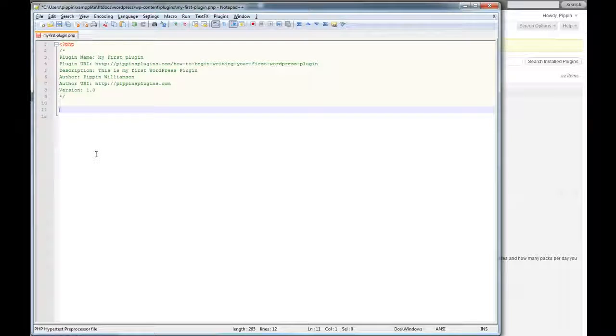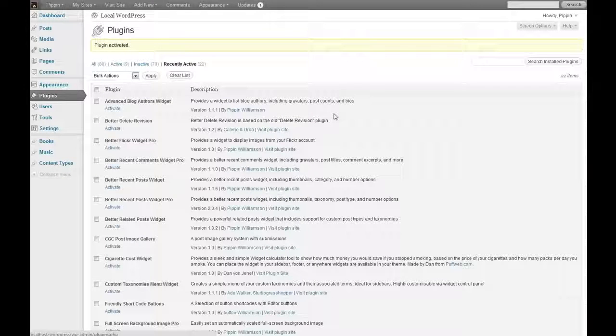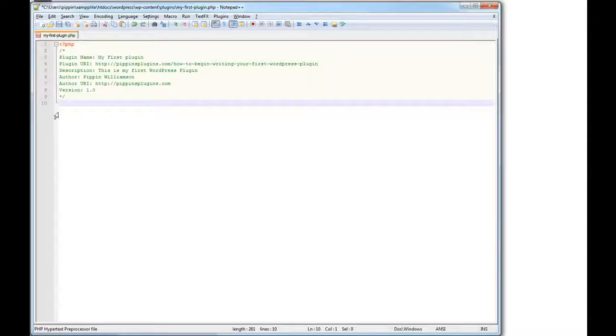I'm going to show you a really quick example that doesn't do a whole lot and is not actually a good idea, but it will be the easiest way to demonstrate to you how this works. So this is a quick little function that I wrote called plugin test, and all it does is echo out the words hello world and then kills everything basically. So this is not a good idea for a variety of reasons, but it really demonstrates to you that this plugin is active. So if we go over here to our WordPress now and refresh the page, we see hello world. Everything else is gone, but we can see hello world. So we're going to get rid of that real quick because we want to restore WordPress, and there it is.